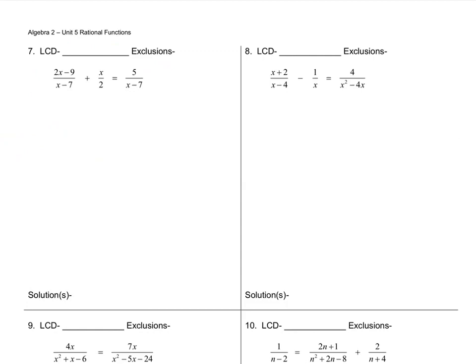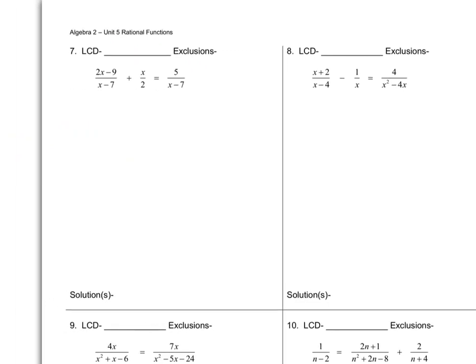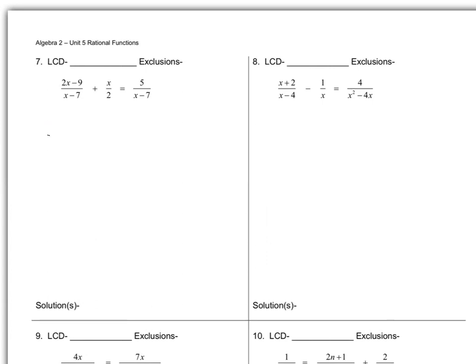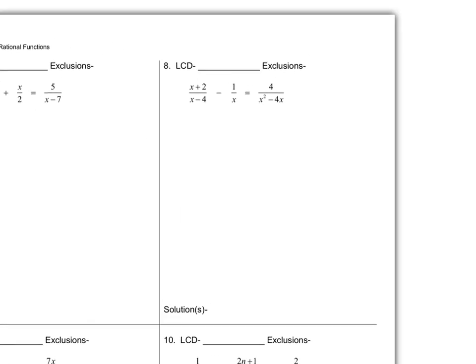Number 7, as you can see, number 1 you cannot factor, so you can try to find a common denominator. So 2 and x minus 7 could be 1. Since you have an x minus 7 and a 2, you just multiply them together. And you try then to multiply by what's missing, so try to do number 7 on your own. Now I'm going to be doing number 8.